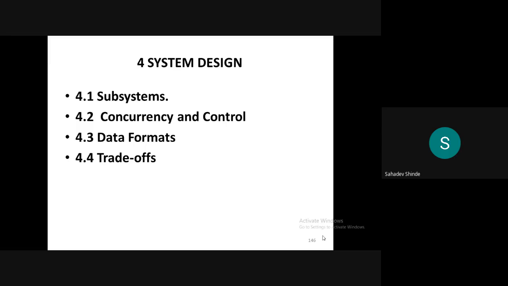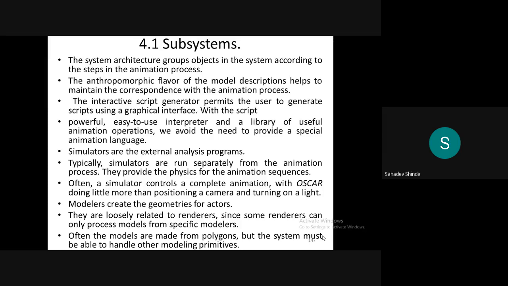And the last one is the system design. In the system design, again we have some different points: the subsystems, the concurrency and control, data formats, and trade-offs. The system architecture groups objects in the system according to the steps in the animation process, and the anthropomorphic flavor of the model descriptions helps to maintain the correspondence with the animation process.